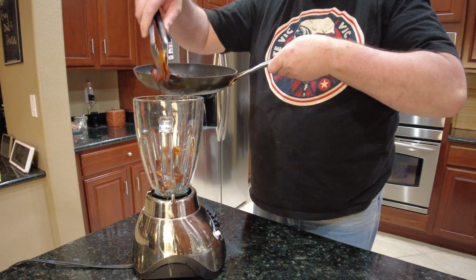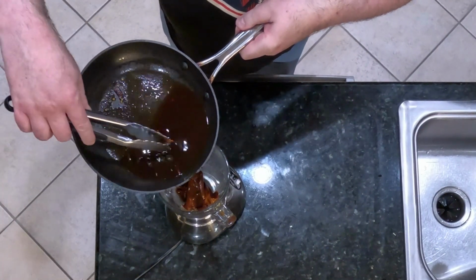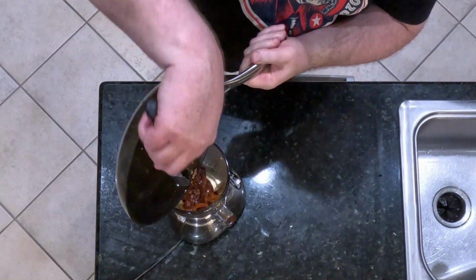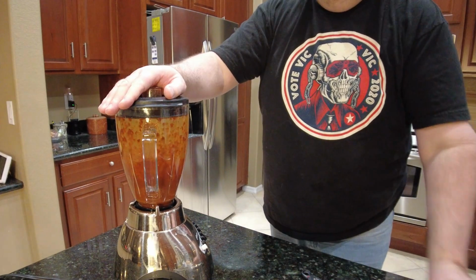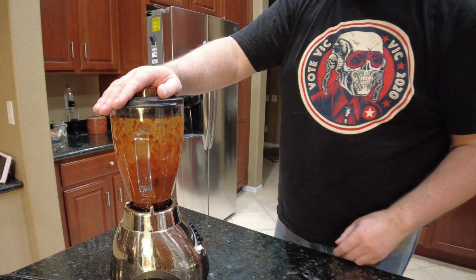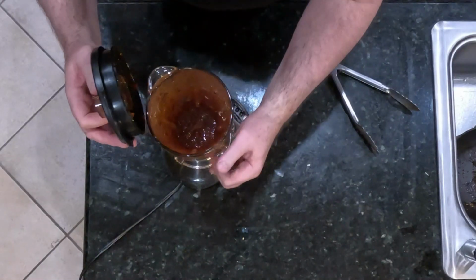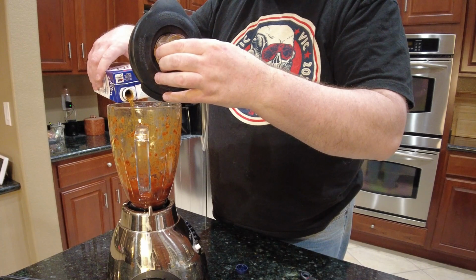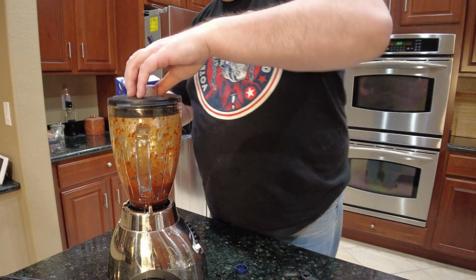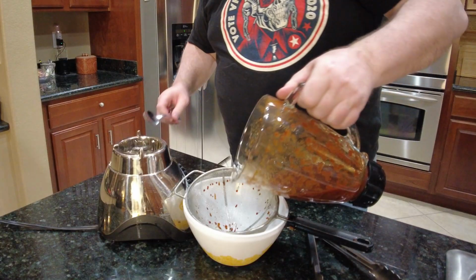Once that is all in there, we're going to put this in a blender and get this all blended up and make our chili sauce paste. Get all the goodness in there, because that is all the flavor. Give this a good blend, and we're going to take a look now to see what we've got, and it turns out that it is a little too thick, so we're going to add a little bit more beef stock to it. You can totally do that. It's fine. Just little cheating, little flavor, little things.